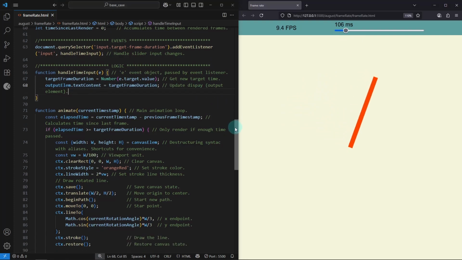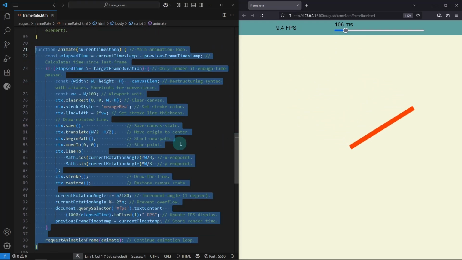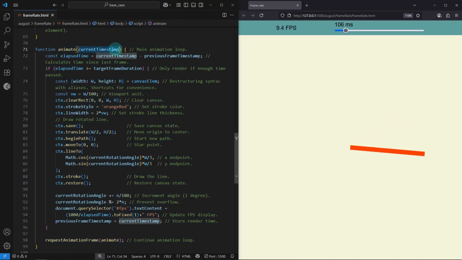Then we have the animate function, the workhorse of the application. It receives a high precision timestamp and first calculates how much time has passed since the last frame. Here's the clever bit. It only proceeds with drawing if enough time has elapsed according to our target duration.